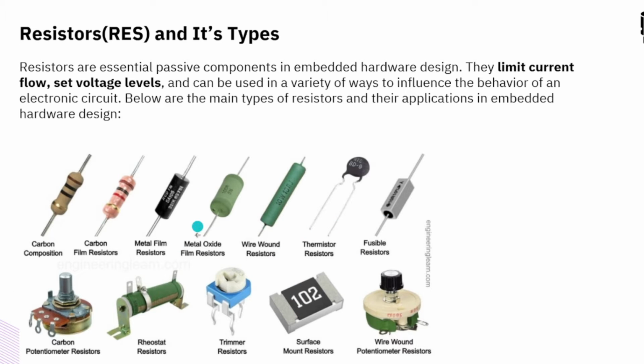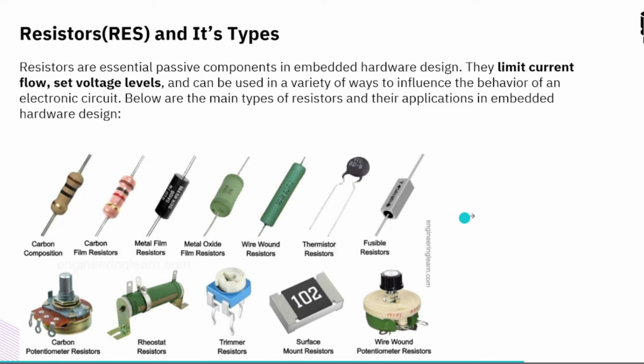The most common ones which we use on the PCBs are the SMT ones. There can be a few applications where you need through hole resistors, and these can be carbon composition or carbon film resistors. Then there are wire wound resistors, which are basically used for making a DC load or for dissipation of energy. And NTCs, negative temperature coefficient resistors, are used for temperature sensing. Then you have potentiometers over here.